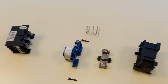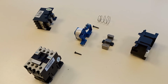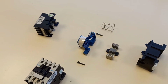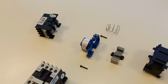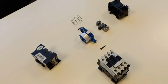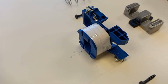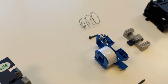Contactors are used everywhere you have three-phase motors requiring starting, for example, direct online motor starters, star deltas, reversing motor starters, primary resistance, secondary resistance, auto transformer, all sorts of motor control circuits. We use contactors to supply the heavy current to the motor, and a small control current working the coil here, which electromagnetically brings the contacts together.